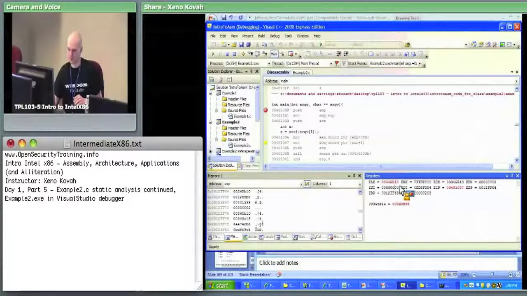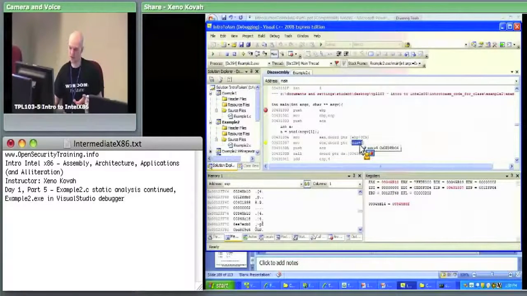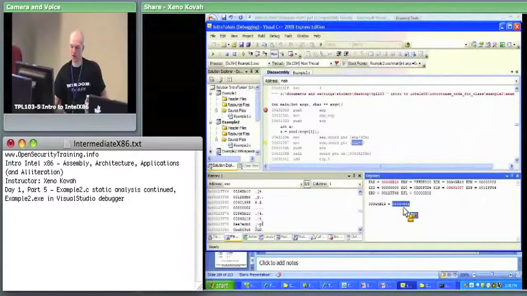So EAX plus 4 is 345B14. Going to go to memory at that location, and we're going to pull out whatever's there and put it into ECX. So now this thing is hinting to us, okay, the memory at that location is 345B8E, and that's going to get moved into ECX.